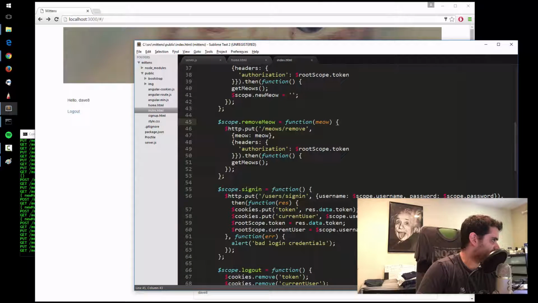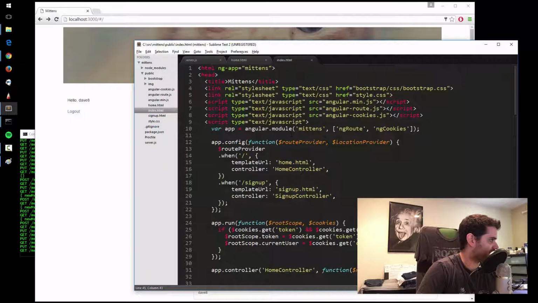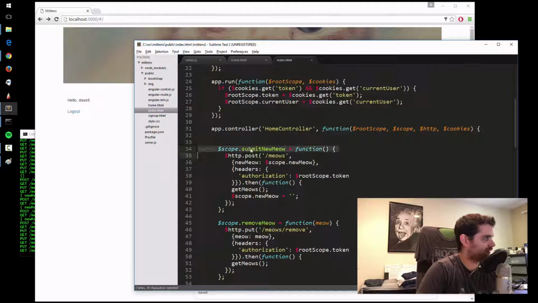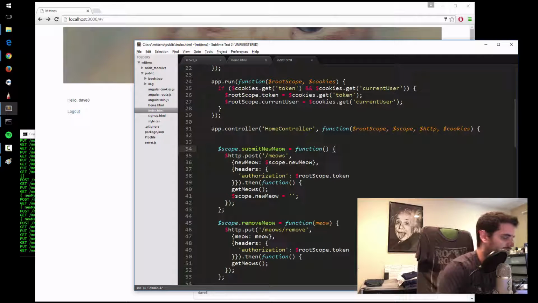So one way we can do that is in our index.html. When you click the submit new meow button, we can do some quick JavaScript string length testing on this scope variable newMeow. So let's do that first.